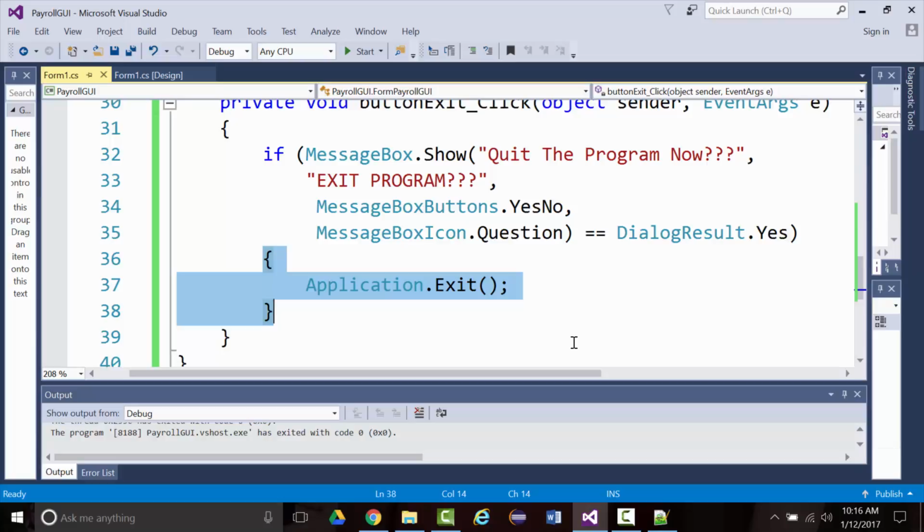Put a semicolon at the end. That's why. Oh, missed that, that's right. Because if you put that at the end, it says execute that line regardless. So that's what it's doing. Since it's doing that, it's automatically going down and doing the application dot exit regardless. Okay, well, it says here semicolon expected, so double click that line right there. The line above it needs a semicolon at the end.